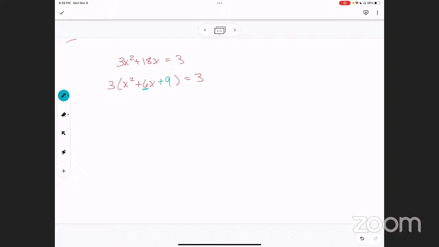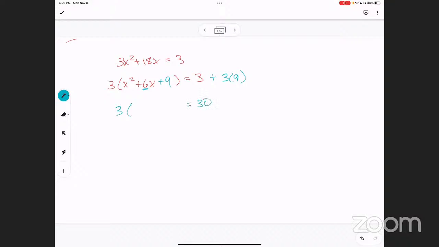Good. Now, am I going to put 9 over here on this side? Yeah. No, because look at this. You see, am I really adding just 9 to this side of the equation? No, you're adding 27. I'm adding 3 times 9. So really what I should do is write 3 times 9 over here. You understand that? Yeah, I get that. Okay, so what does this equal now? So that's 30 on the right side.